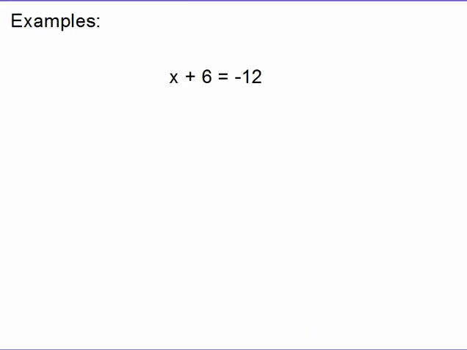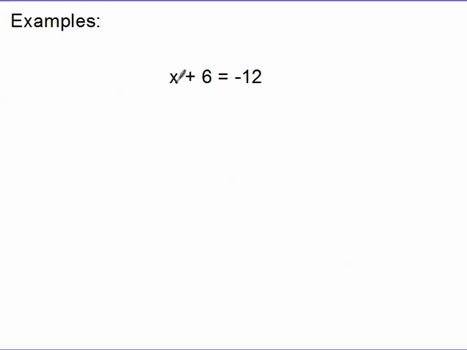Let's look at one a little more simple. X plus 6 equals negative 12. Now our whole goal or whole process is to get this letter by itself. But what you saw me do in this previous one, in order to get rid of this 6 or to move this 6 over to be with the negative 12, what we do is a process called add the opposite. That's all we're going to do. We're going to add the opposite.